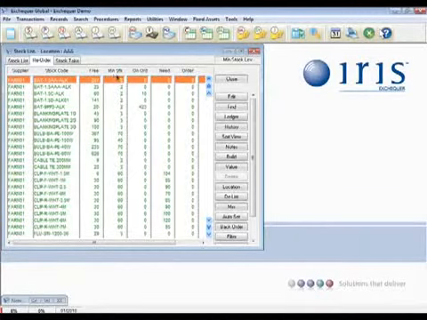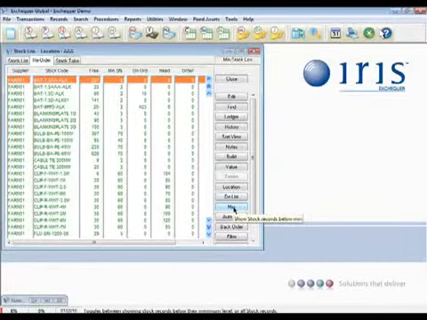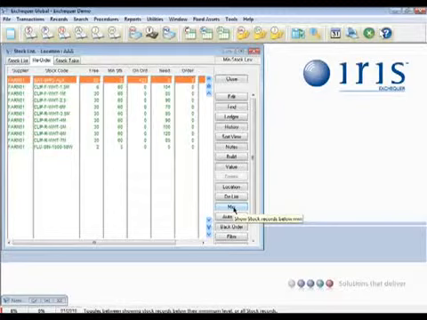Now I have other information on the screen here as well. I have minimum stock, on order, need, and an order quantity, and this is all governed by the minimum stock and the maximum stock fields that are on the stock record themselves as well. But to make this list even easier, what I can do now is filter it by the minimum stock. So this is only going to show those items in the list that are below my minimum stock level. So that's made the list really easy to use from here on in.